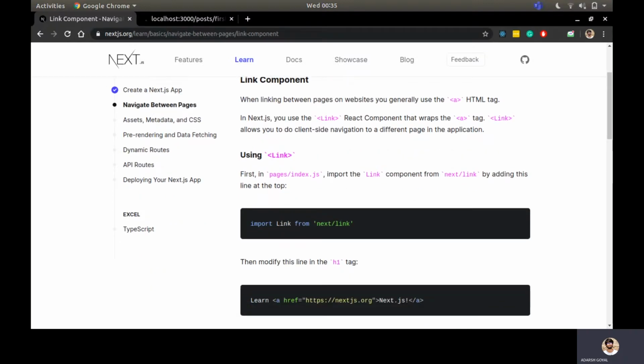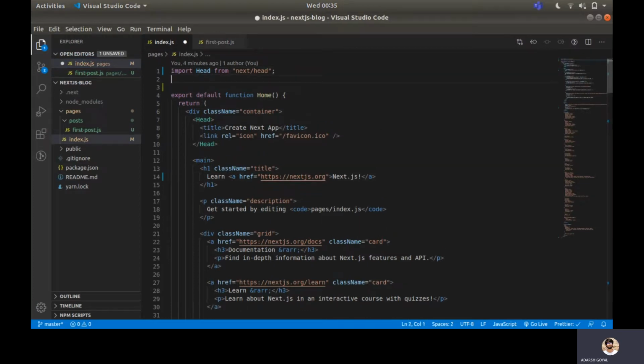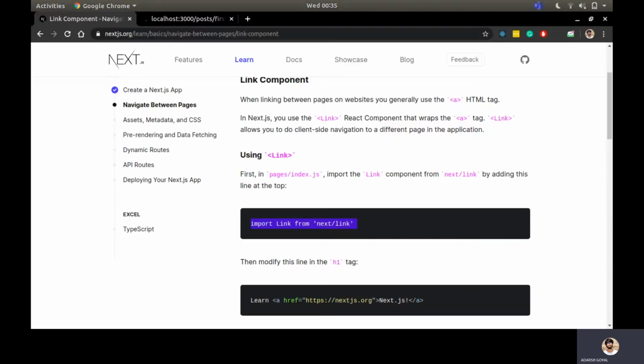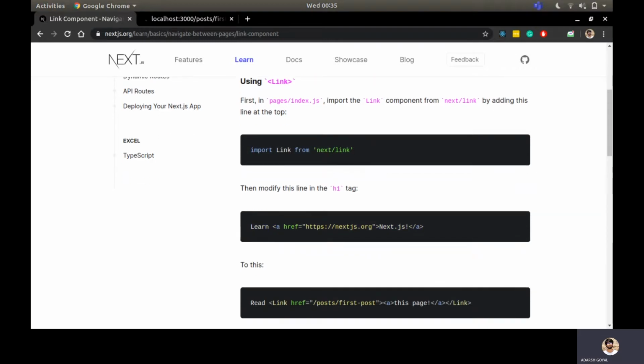Using Link. First, in the page, we import the Link component from next/link by adding this to the top of the file. Done. And then modify this line in the h1 tag to this.